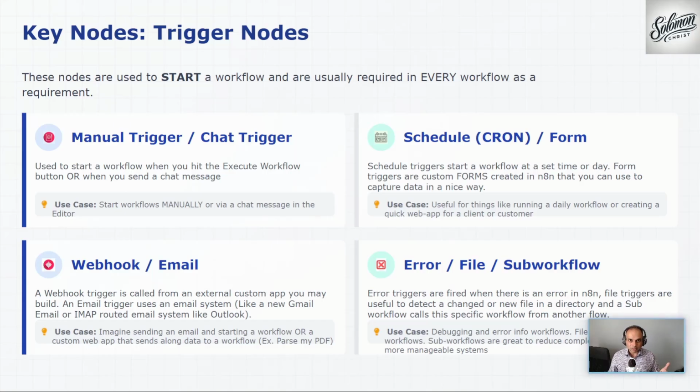For the schedule node and the node trigger, what it does is it creates something called a cron job inside of Linux, or a schedule based on your specification. So it could be either daily, it could be every hour, every minute, which I think is overkill depending on what you're doing, or every week, every month, and so on.